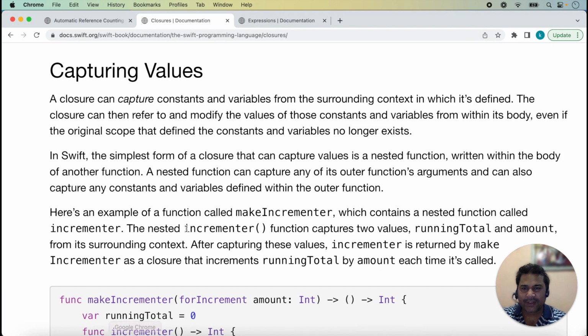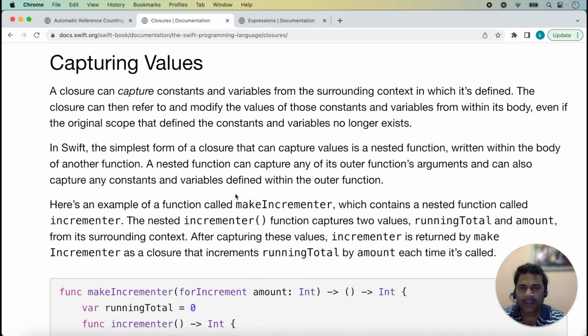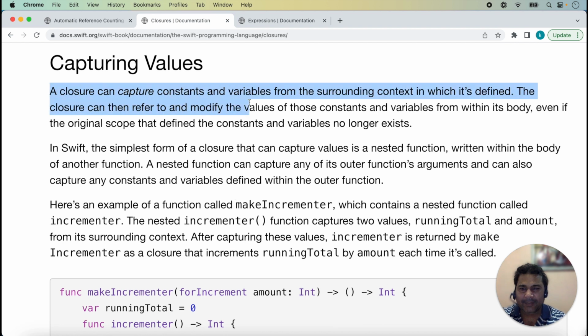So by Apple's definition, we can read about capturing values here. A closure can capture constants and variables from the surrounding context in which it is defined. The closure can then refer to and modify the values of those constants and variables from within its body, even if the original scope that defined the constants and variables no longer exists.